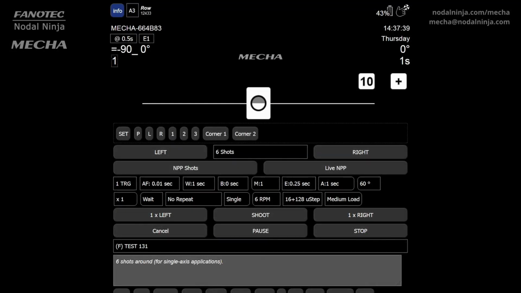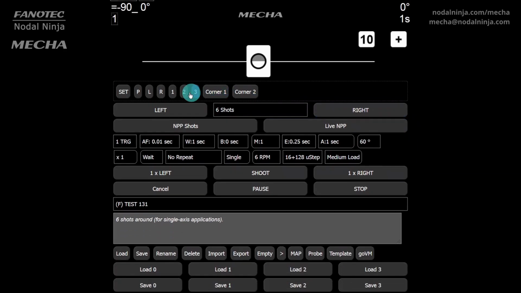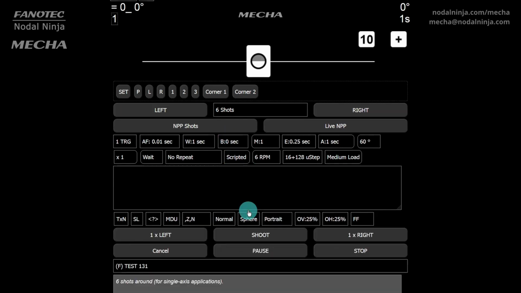Let's create a preset using the MECHA User Interface. Since the position of our upper rail is level, we can use the L button to inform MECHA about that. Select the Scripted option from the list, if it isn't already selected, and enter your script. First, specify the starting position. We will use SL, level, in our example, followed by a row consisting of 8 positions, no zenith or nadir positions. As you know, a preset script takes priority over equivalent preset settings.